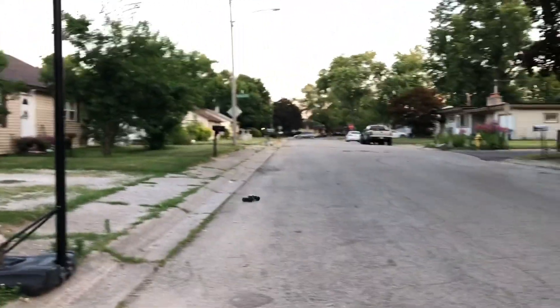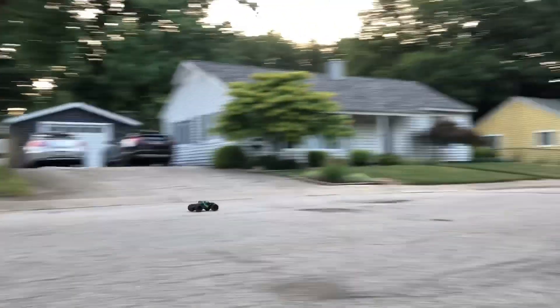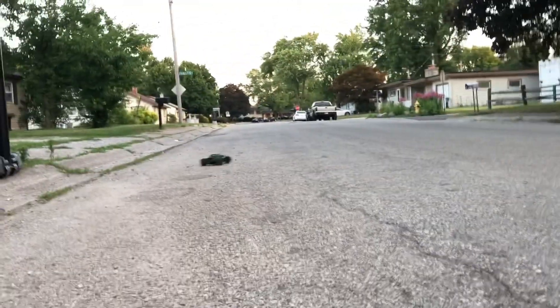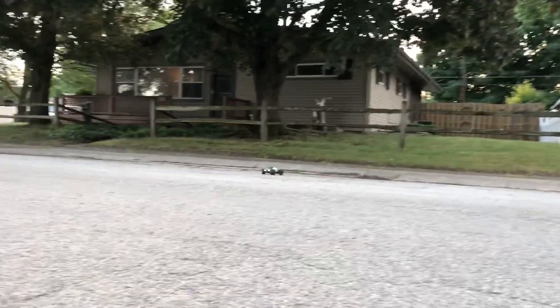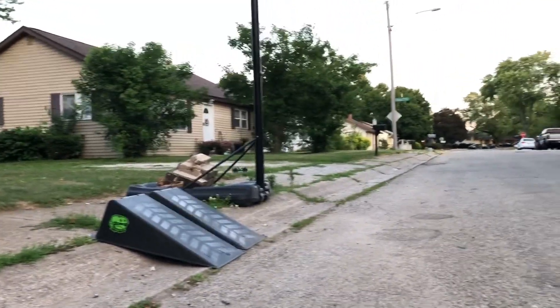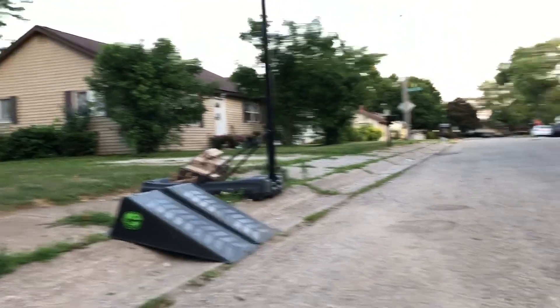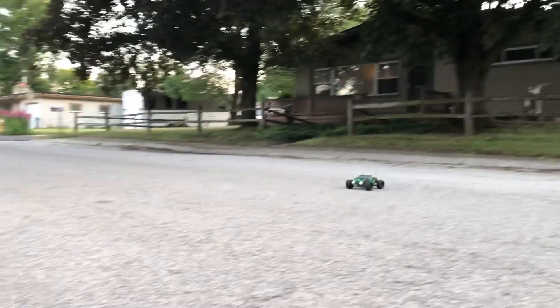Pow wow — right on the top — we survived that! These are not too bad, and they have a brushless version. So if you're craving a little bit more speed, they do have a brushless model. This is not too bad. I just love the way this little thing jumps. I literally curved it — did it survive that? Yep, it survived that. I literally smacked right into the curb off of that.